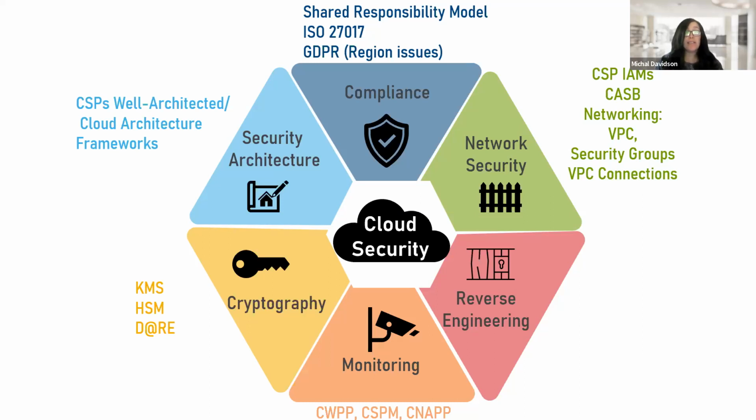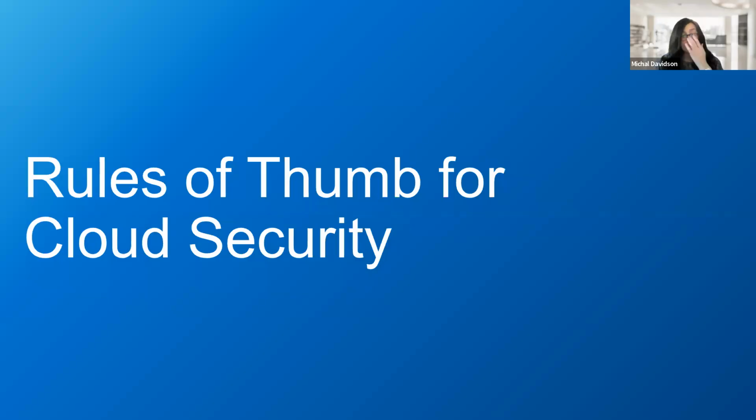In addition to that, we're seeing the importance of the cloud security architectures, and the well-architected framework, for instance, by Amazon really focuses here on security. And we do have cloud-specific compliance guides. Now, in terms of the privacy and the GDPR, one big thing I'm seeing is the region issues where you don't want data to cross regions, but we also have the specific ISO 27017, which is focused on cloud security. And I do think it's worth taking a look at the shared responsibility model. Now, I don't have time to go into the cloud security shared responsibility model now, but that's something I really recommend that you do later.